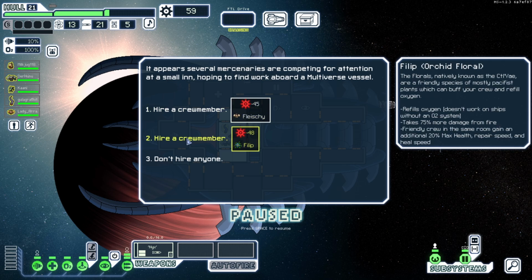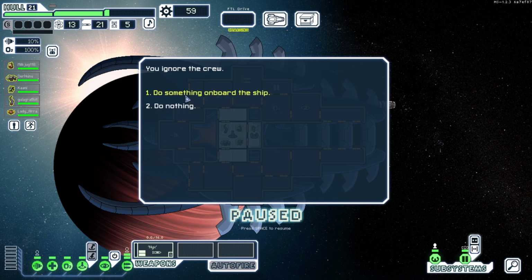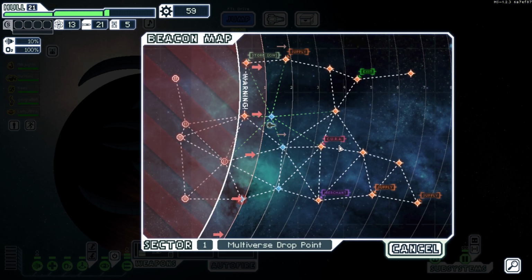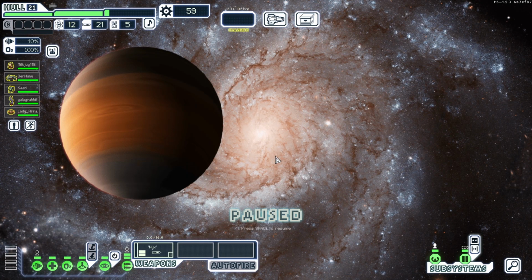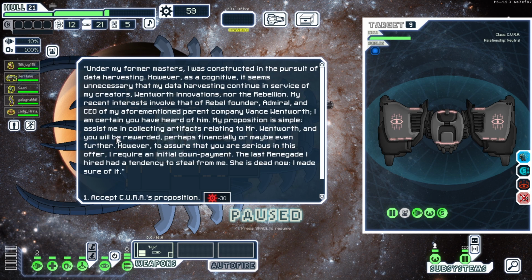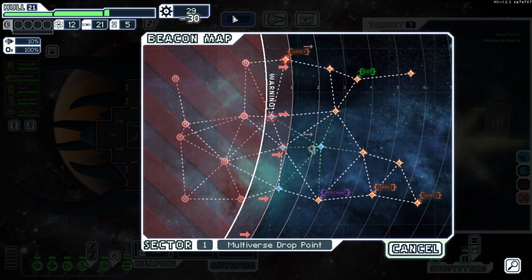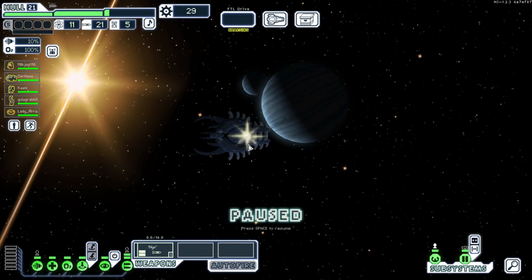The Orchid is tempting because then we don't have to power up the O2 system, but we get benefits from O2, so there's no reason to buy a crew member. That's basically a wasted event. And you know what? Screw it. I'm gonna do Cura. I'm gonna pay her. Straight up. I'm listening. Except this is probably a bad idea because we're gonna need money at some point on this run.